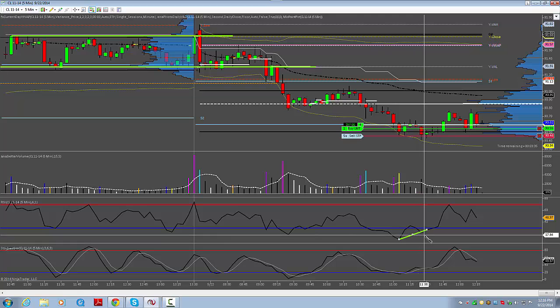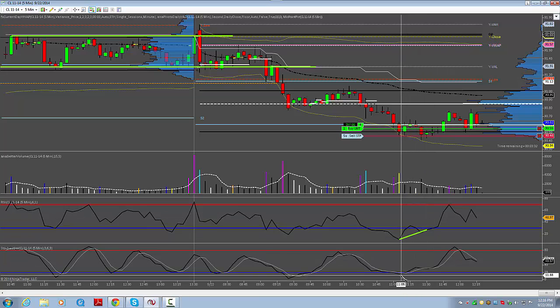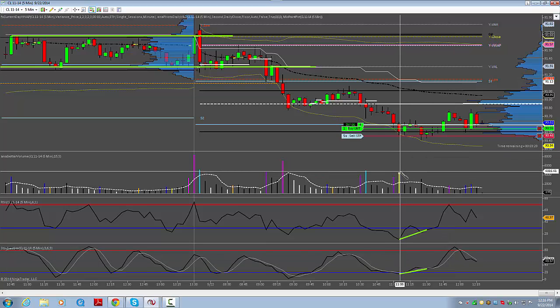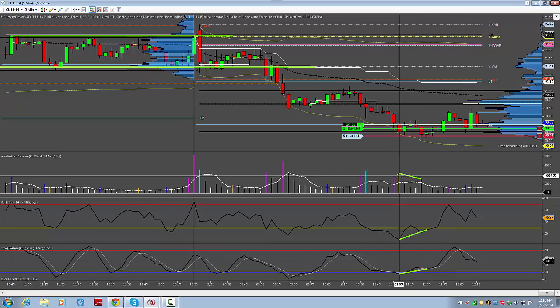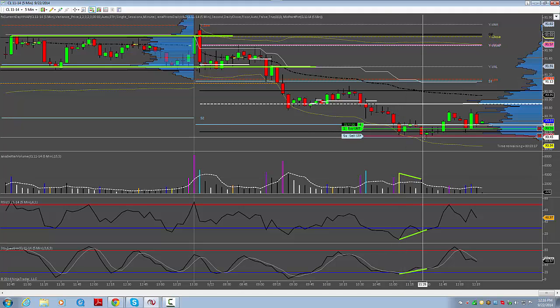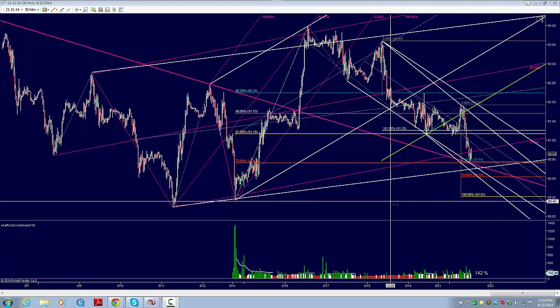I don't put a tremendous amount of faith in divergence, but when it's combined with other methods, I do give it weight. So we've got the RSI, the stochastic divergence, we've got the volume divergence after a churn bar for this low. So this is most likely the low of the day. So we've got that going in our favor. Now this is probably the most important part of this entire thing.